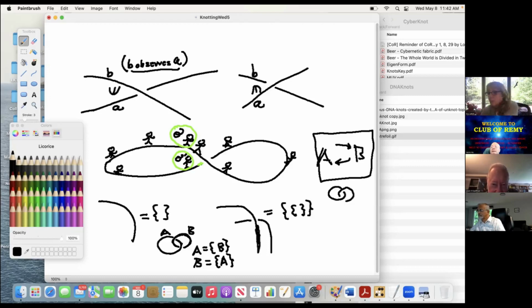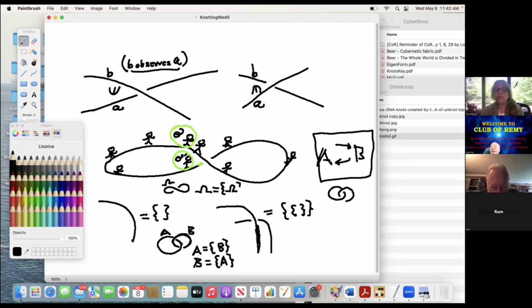And then this, your lemniscate, is somebody that's a member of itself. Let's call it omega. Then you see that omega has as its own member itself. So it is a set which is a member of itself. So self-reference and the lemniscate are directly related to one another.